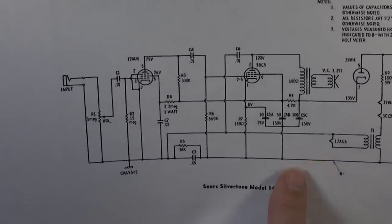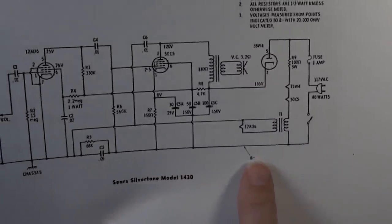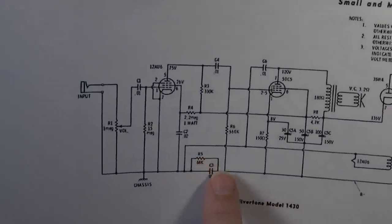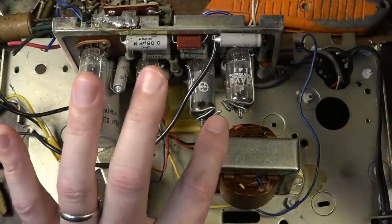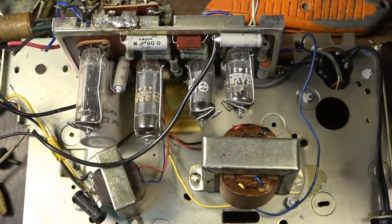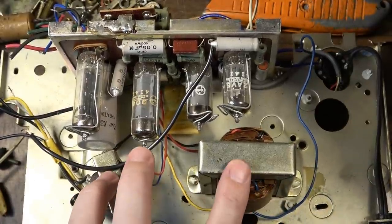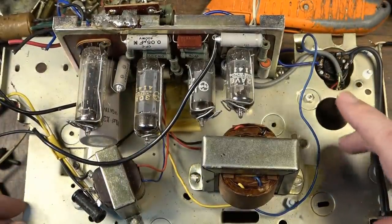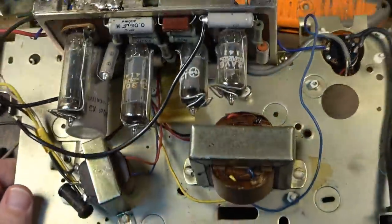And the isolation of the chassis ground from the B-minus ground is done with a capacitor and a resistor, as in most of these types of amps. I'm still going to probably install an isolation transformer in this. I'm not sure yet if I'm going to use this chassis. I think I might take these transformers off of this chassis and install this in something different. I'm not sure yet. I haven't decided.